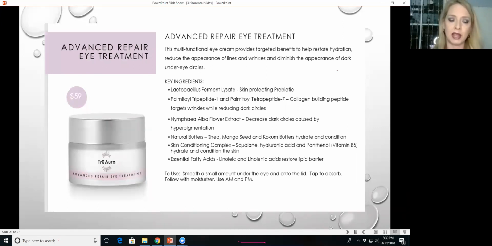And make sure when you're putting the eye product on, or you let your customers know, use your ring finger because you'll be more gentle around the eyes, and you either want to tap it on or gently rub. I usually tell my clients, if you are putting your eye cream on the same way you would wipe something off, you're being too aggressive, because you're actually wiping the eye product off. You don't have to press hard or push hard to get it in. Just kind of dab it on. Whatever is left, you can do on the brow bone. I would not recommend putting it directly on the lid, but whatever's left over on your finger, you can kind of rub down on that lid.